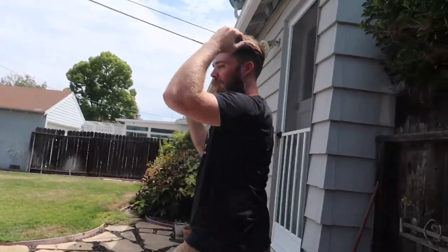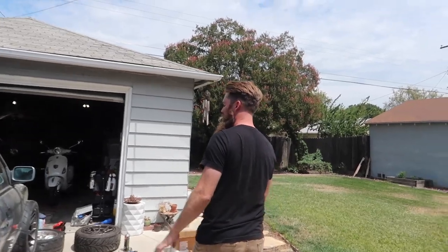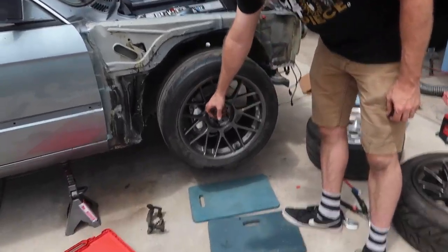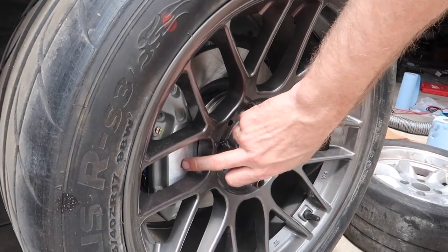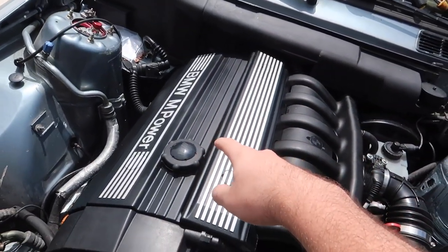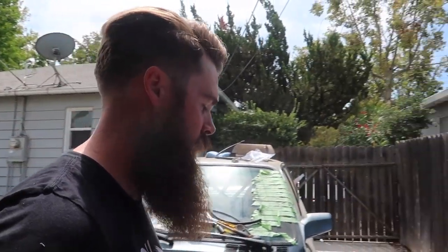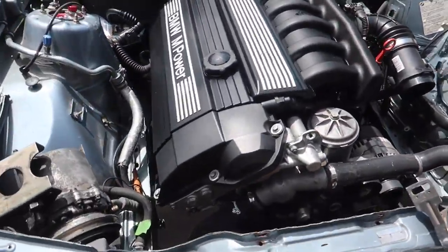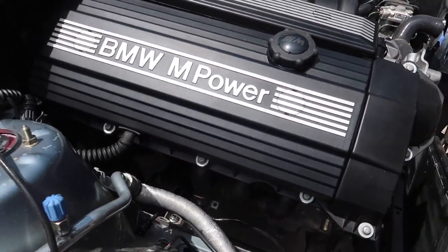Euro cars, nothing else. Sorry it's a little dirty back here — I've been going to town on this. I tried to do an RX7 brake swap but it kind of failed — the offset on the wheels was way too close, it was grinding right through, so I'm over that. I'm walking back in and I just realized there's an M motor on an E30 chassis. Yeah, I just took out the M20 — it's probably been a month. That M20 is just casually sitting there; it's going to go on another E30. This is an S52 from a '98 M3, so an E36 M3.